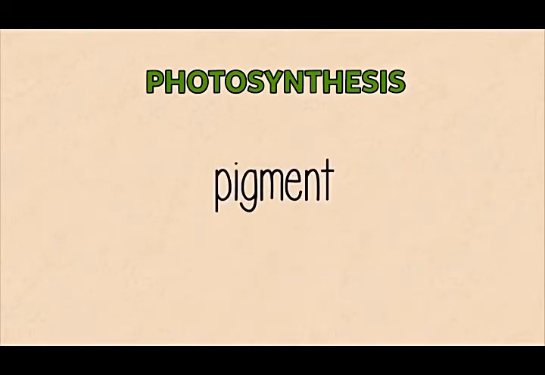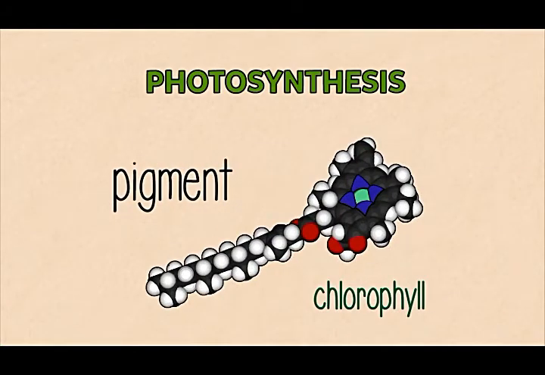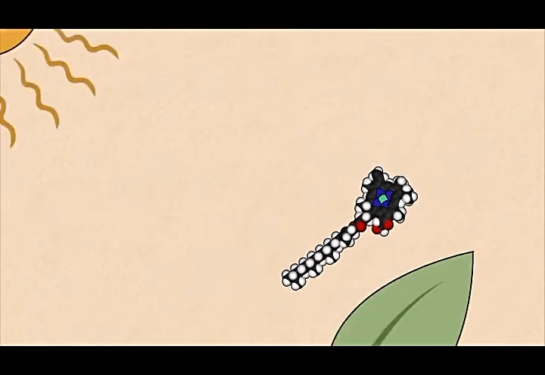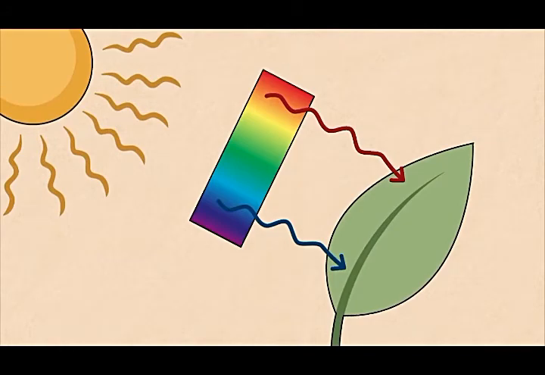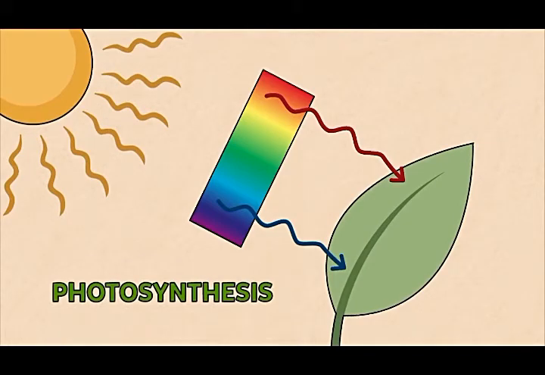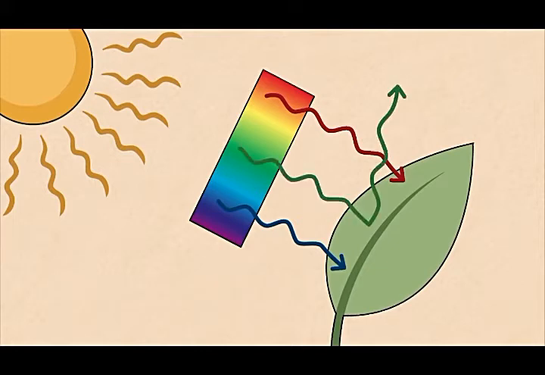Photosynthesis also needs a pigment called chlorophyll. The active site is a magnesium atom, colored green in this model, which absorbs blue and red light from the sun spectrum to drive the photosynthesis reactions, leaving the green light to be reflected. This is what makes the leaves look, well, green. The reaction takes place by a number of complex stages.